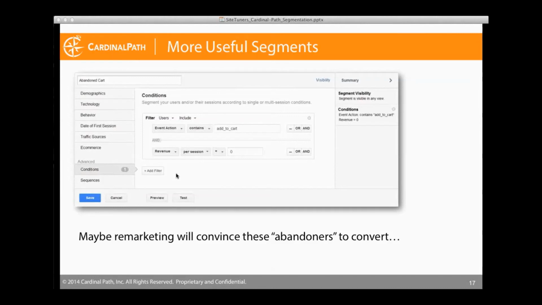So when you're doing that, a couple more that we think are pretty useful that you can build right out of analytics. Again, knowing that we have the ability to scope at the user or the session level, here's one where we're actually creating an abandoned cart segment. So this is people who have added something to their cart, but I've not gotten their money yet. And by using this particular segment, I'll be able to create a remarketing campaign that maybe offers a 10% off coupon, or says, you know, we noticed you didn't check out. What can we do to make that better? Come check out our fall sale, whatever that happens to be.